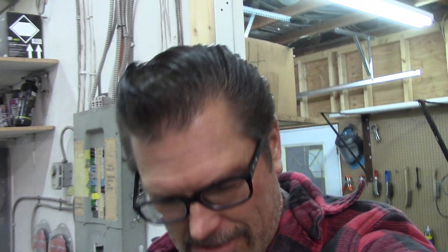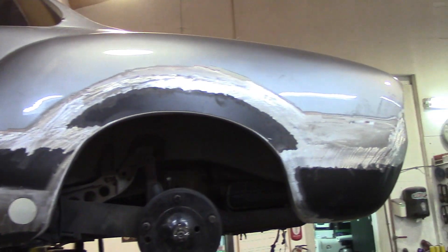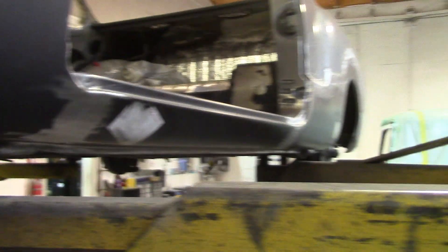Sarah, if you're out there watching, I don't know what to tell you about this car. The driver's side is all done - look at that. Everything is new on the driver's side. We're not just looking at the outer panels - the inners are all new, all of it. Everything up in there is brand new. The tires are on now - it's up on the hoist so I can't get up in there to show you, but it's all brand new.